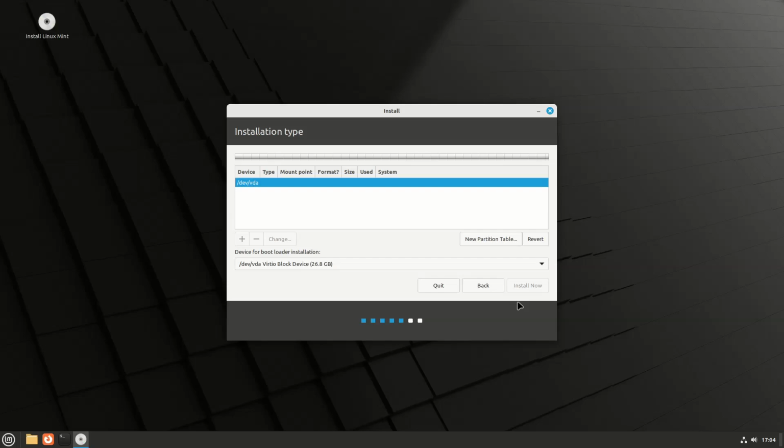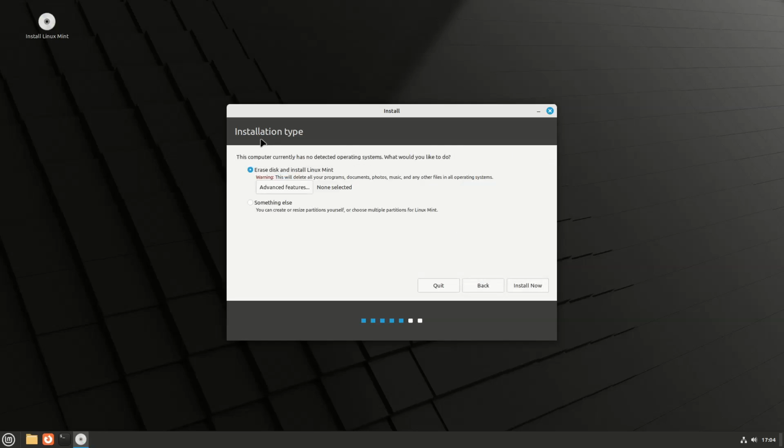It allows you to partition the disk, adding a new partition table and new partition types. But that's not necessary because we're just going to erase the entire thing and install it. If you do this and you have Windows already installed on your hard drive, it's going to erase Windows and install Linux Mint. Okay? So click on Install Now.